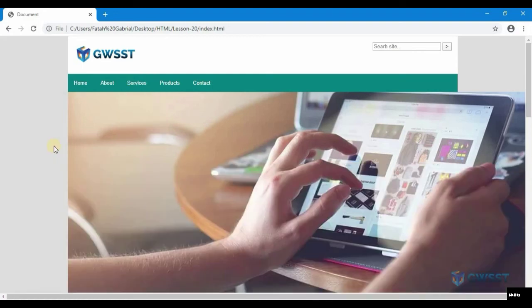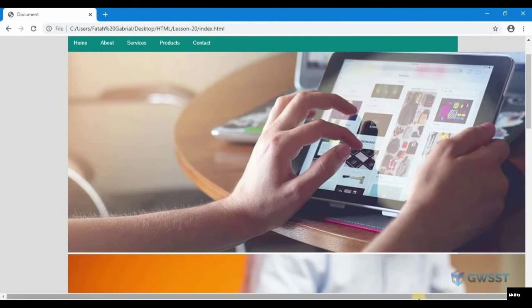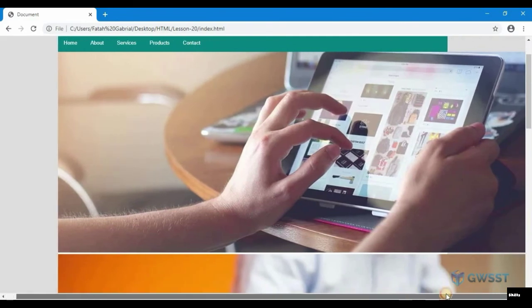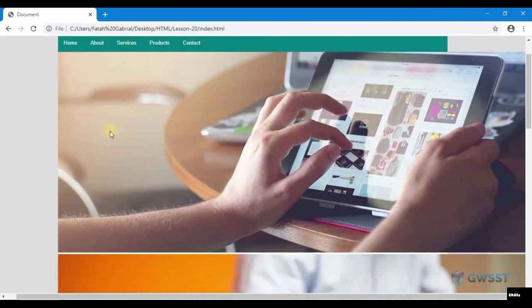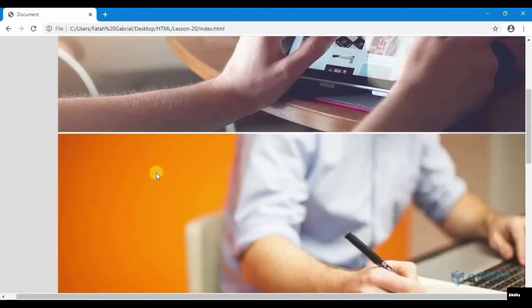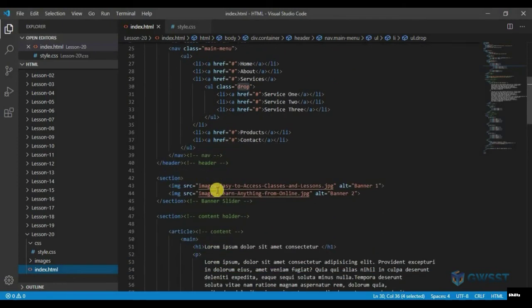You can see that the banner slider images are kind of outside the container, and I'm getting the scroll bar. In the web design field, if you get a horizontal scroll bar, that's not a good thing. So what we'll do now is make them fit within our container, and then we're going to create the slideshow. Let's get back to our code. If I scroll down, this is my slideshow, I'm going to give a class and call that banner.